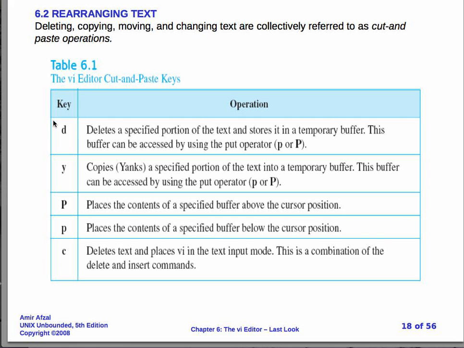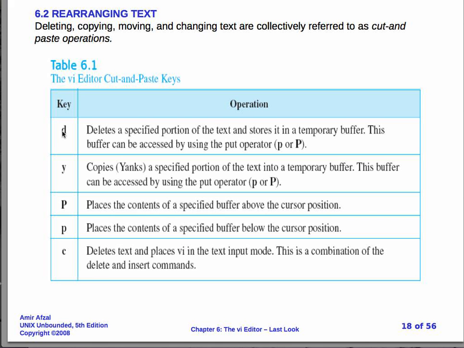If you're using vi, it's definitely better to get used to these commands: dd for a single line, and that cuts it, that's the same as a cut, and then lowercase p places whatever you cut below the current cursor position. Uppercase P will place the same contents above the current cursor position. So that's the difference between lowercase p and uppercase P.